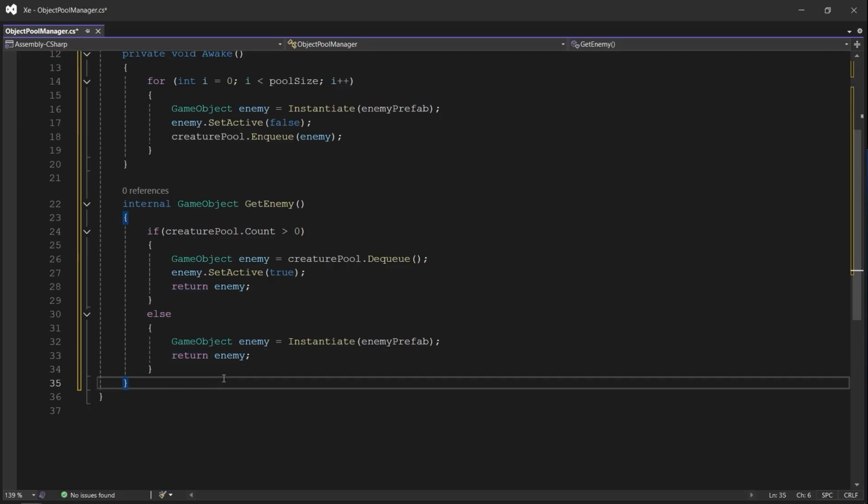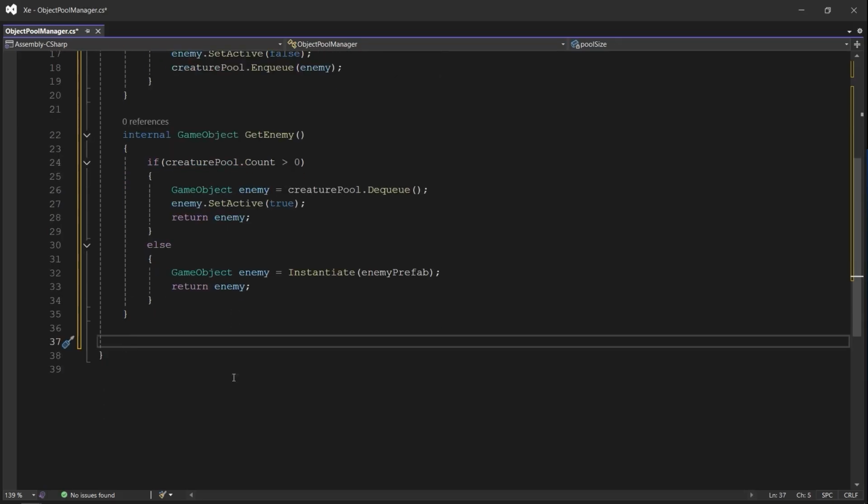Right, we need another method to return the object to the pool. The caller, after doing its job with the object, needs to return the object to the pool, and here we need to store it inside the pool again.